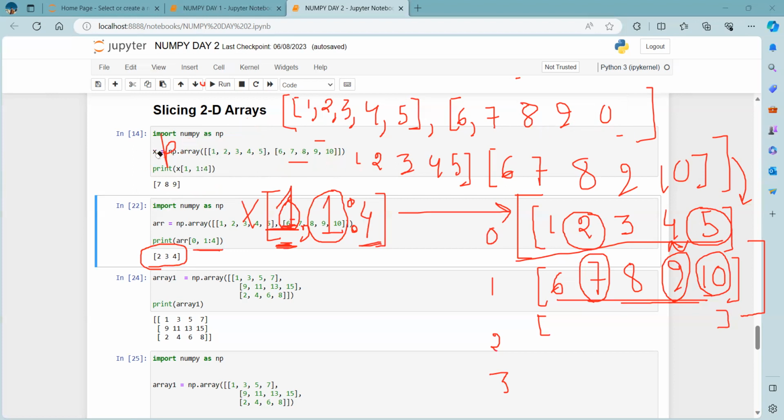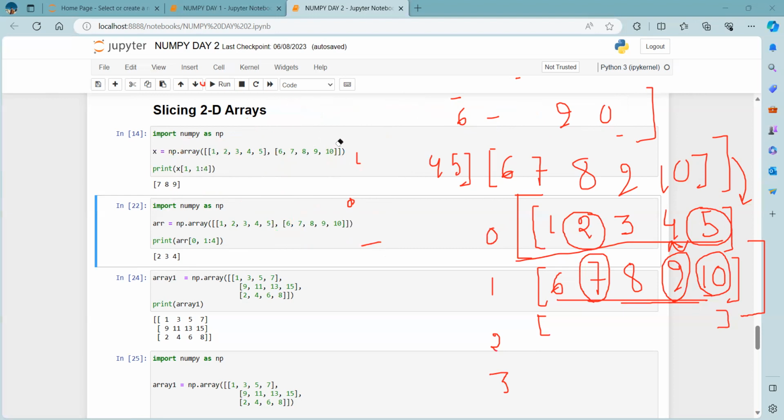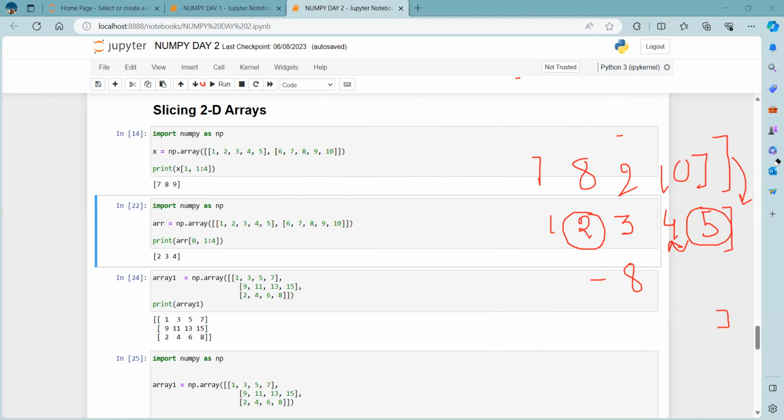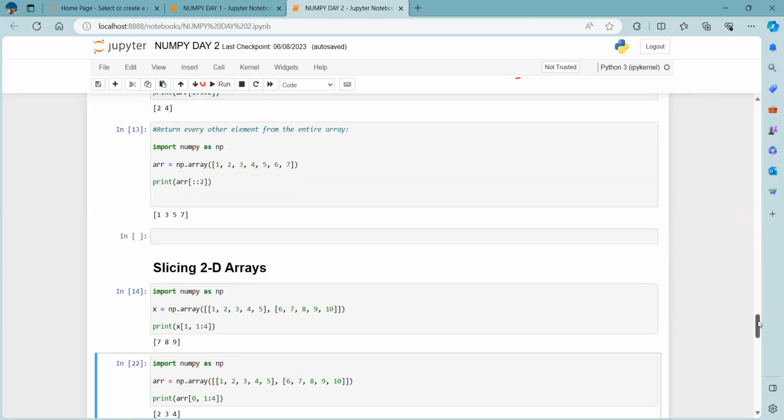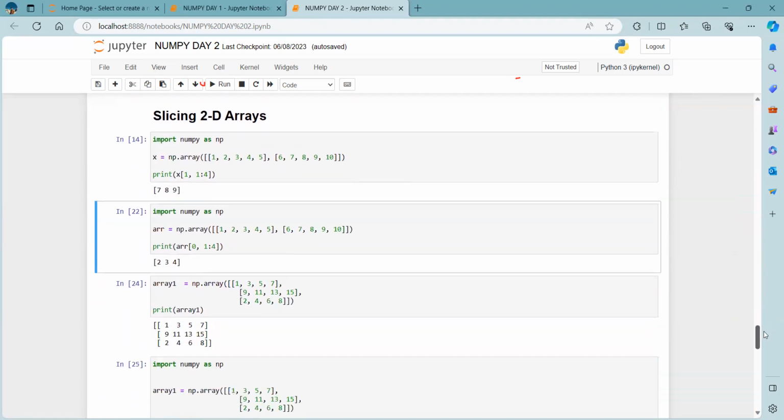Now write it. Okay, everyone note it. 1, 3, 5, 7. Step done, I think.